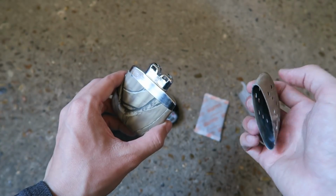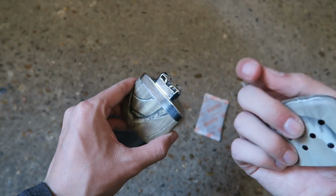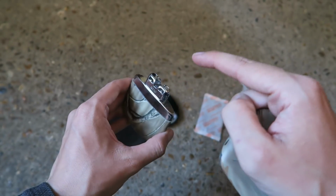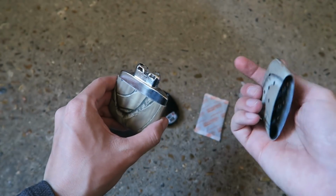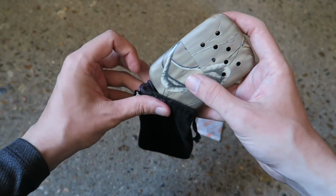Now Zippo don't recommend that because there's a good chance of you burning yourself. In fact, let me... Yeah, ow, now that is insanely hot. So that's why they don't recommend you doing that, because you're probably going to burn yourself. So you're really just meant to light it and then that's it. Leave it, you put it in the bag. That's going to give you 12 hours.